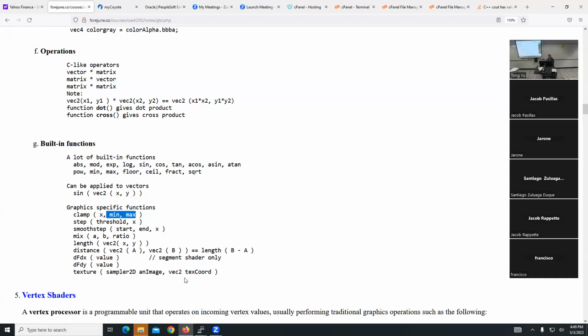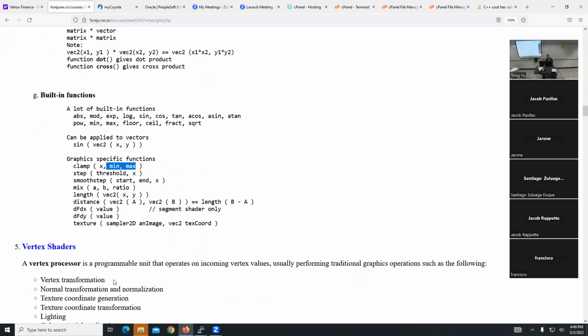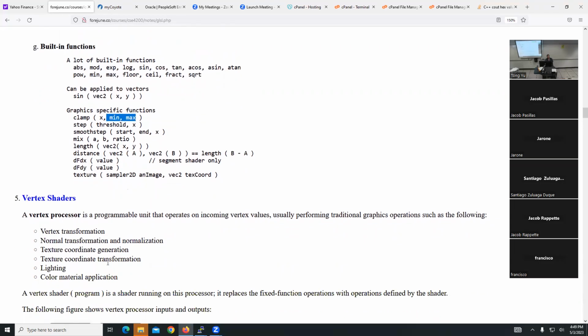And actually there are two kinds of shaders. One is called vertex shader, the other is called fragment shader. Vertex shaders are processed by the vertex processor. And the vertex shader does the following. There's vertex transformation, like your geo translate, geo rotate, geo scale.